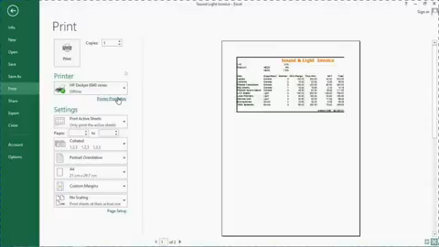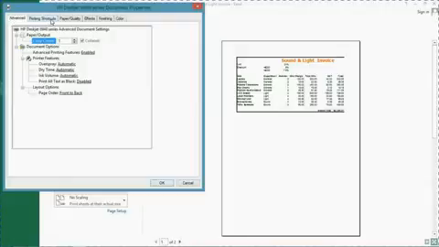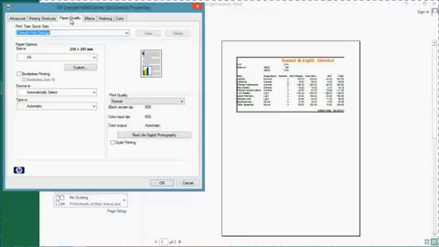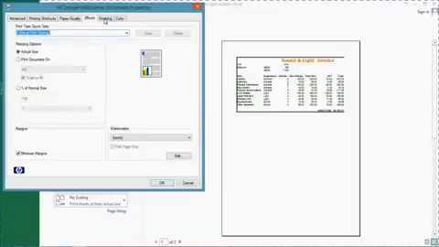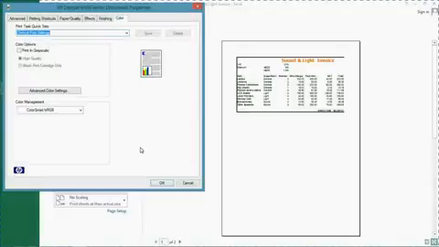We can check printer properties here as well. We can have a look at this in more detail in a moment, but basically it's just about the quality of the paper and any finishing you want to do with it. Okay, and that's normal with your printer. We'll just go OK to that.